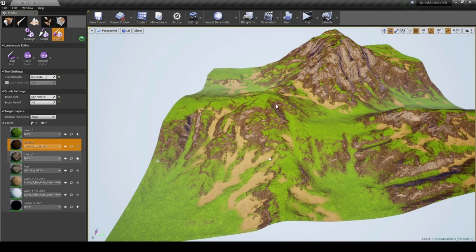Making materials for landscapes is its own kind of endeavor, and we will cover it at some point, but we have to cover it in a later course because there's just so much that we need to cover in terms of landscape that breaking down those individual systems is going to take forever. For example, we're not going to be able to do RVT, or runtime virtual texturing, because that in and of itself is its own thing. If you have no idea what either of those things are, you're totally okay.